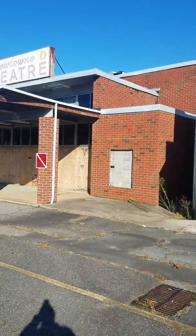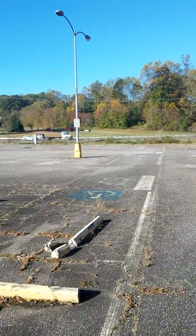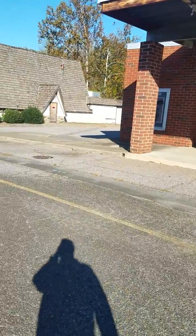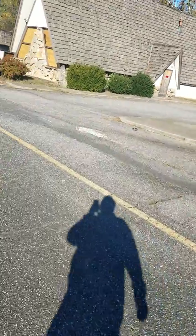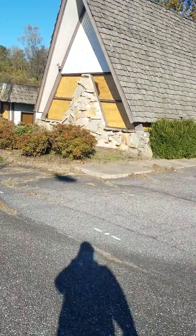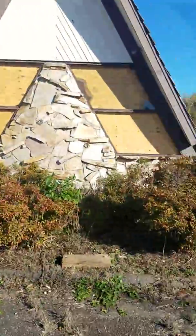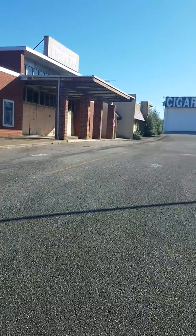Now this Newton Theater that's right next to it, this was the Statesville movie theater. As you can see right here ahead of I-77. But this was the Statesville movie theater before Marquez Cinemas came in. And you could actually see inside before. Now it's closed up. But you actually can see inside of this place too. And now it's closed up. That was a pizza place. And this was probably the office. But yeah, the pizza place, the movie theater, and the Mexican restaurant.